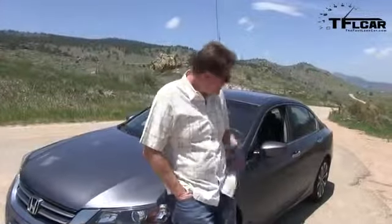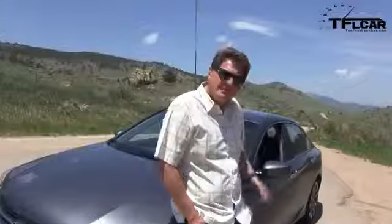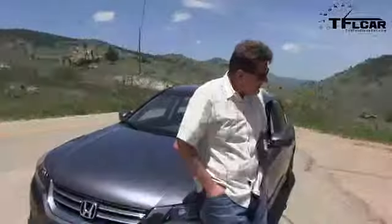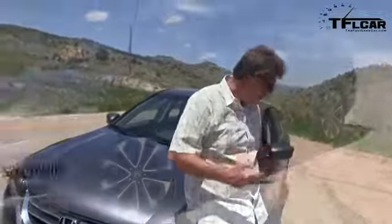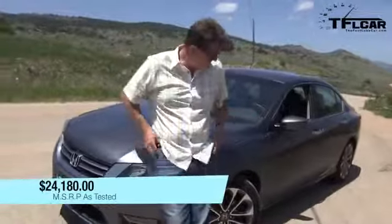To me, the Honda Accord, at least looks-wise, has always been like that kind of smart, somewhat cute girl that you see and you think to yourself, she's nice, and then one day you see her in the right light and you say to yourself, I'd do that. And then one day you see her in the right light and you think to yourself, I could bring her home to my mom. And Honda has those kind of looks that grow on you over time. At first they're kind of mundane, but over time you start to see the different angles, you start to appreciate the crafted wheels, you see the intricate headlights, and you think to yourself, that's a good looking car. I'd buy it.